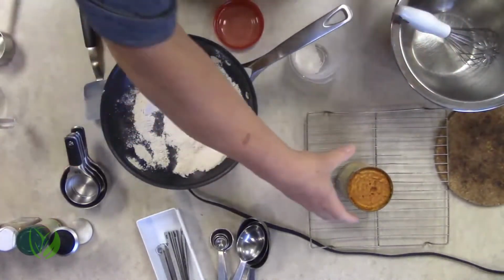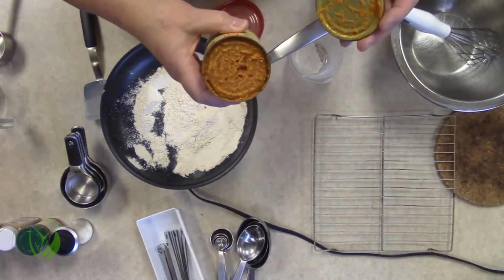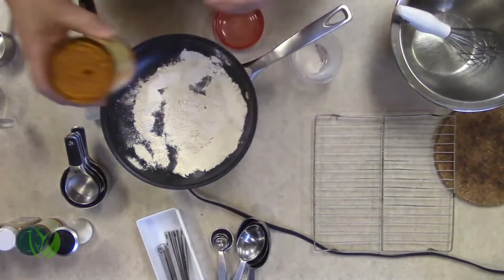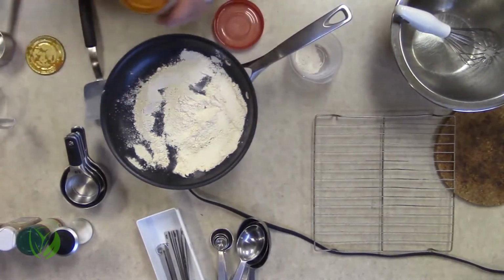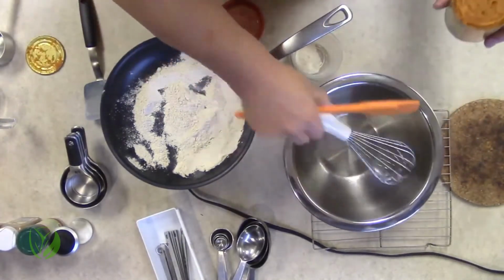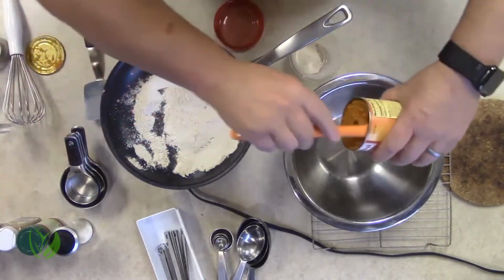I don't know if you can see this. Is that showing up pretty good? But it's cut the lid off. So you've got a smooth edge there. So when you go to use your spatula, you're not going to be cutting chunks out of your spatula.